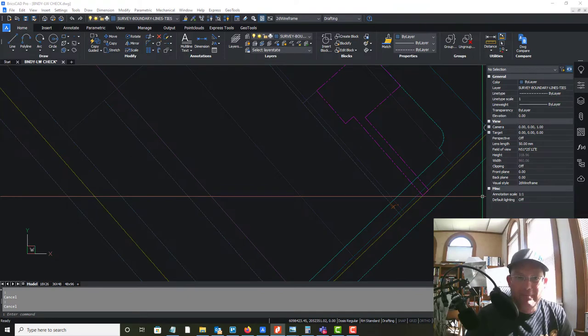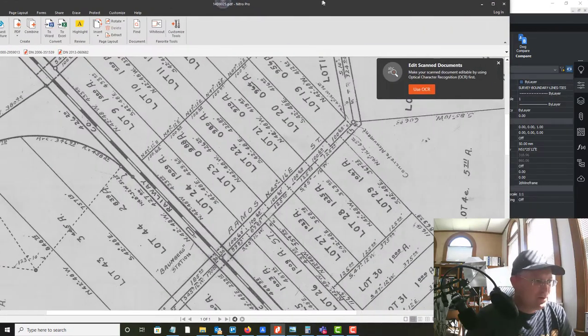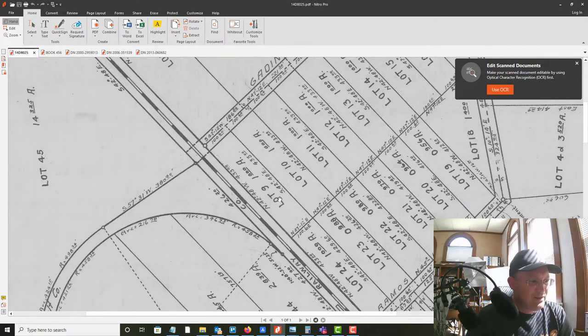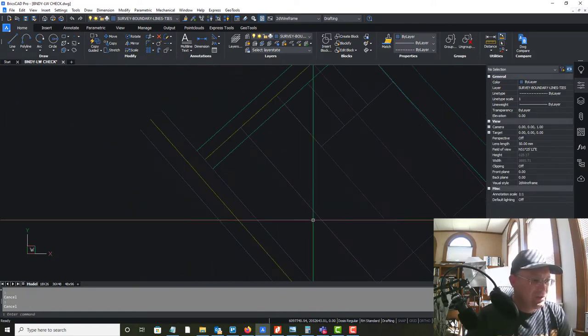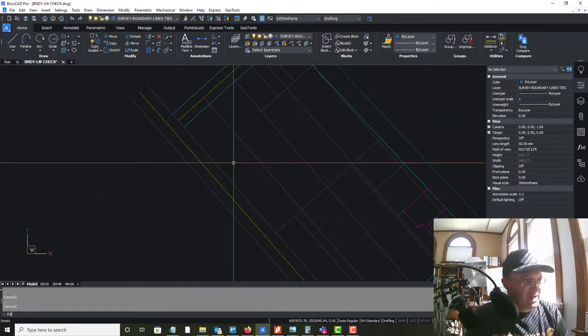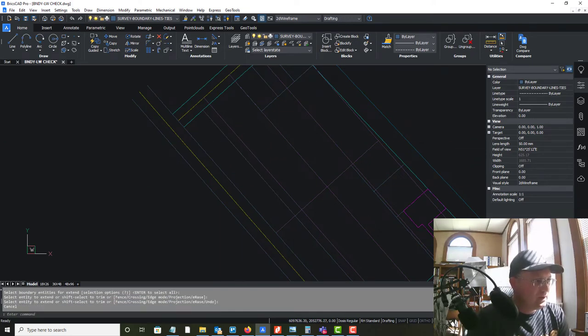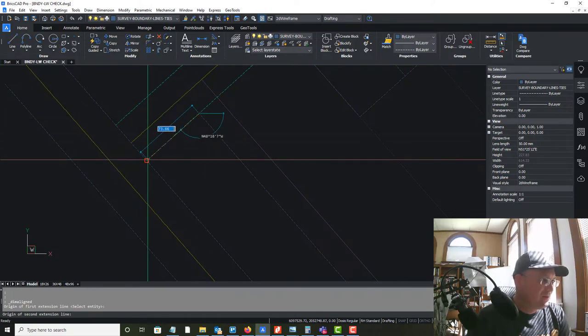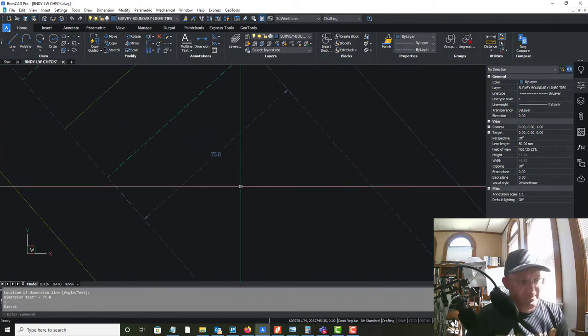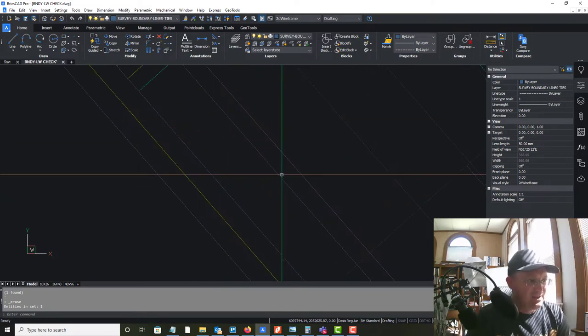Okay, so let's go back to our map, which for some reason I keep closing. I don't know why I keep doing that. Sorry. Okay, so we are lot 10 and the northern 25.6. Again, they're giving the 75 feet to the flood control district. What I'd like to do is just extend this line up and see how we match. We're going to come up here to the top and see how close we get to 75. Okay, and right on the money. So I'm happy with that line.